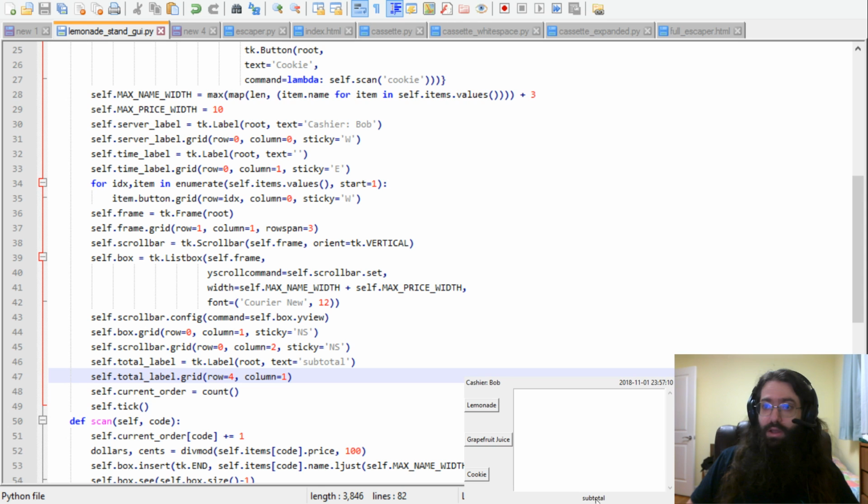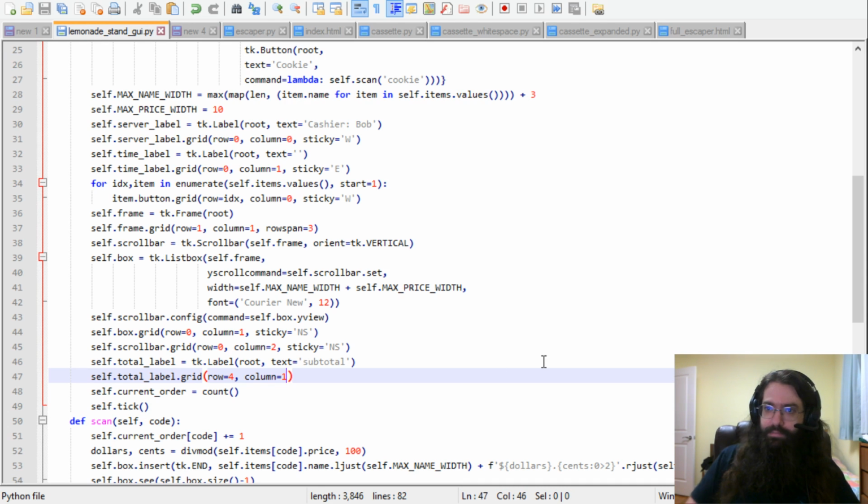I actually want this on the right, over here. That is easy. Sticky equals. Fun fact, there are actually constants in tkinter for this. tk dot E for east. But that just refers to the string of e. So I don't care to do that.